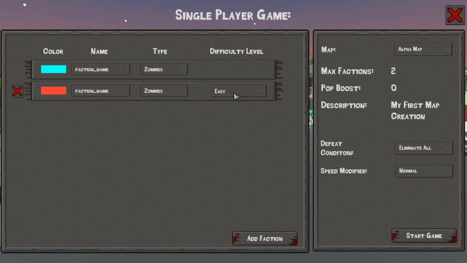What do you guys think, from how the drop downs work to how the enemies react to everything? I want to know. I need opinions. And yeah, we have, of course, our standard alpha map here that we've been using for a while, but we also have our new Country Road.